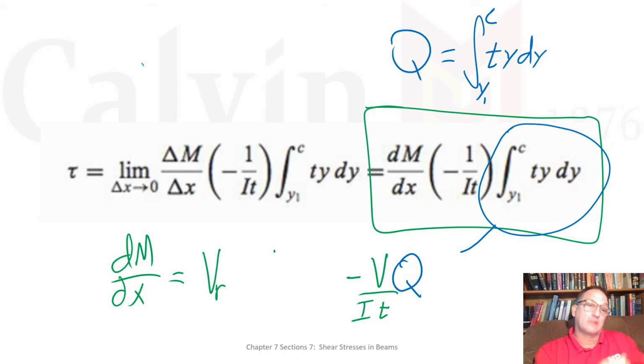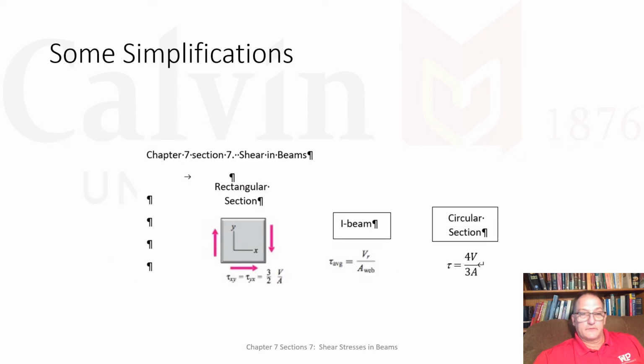And I've talked to you about how engineering is getting away from being an exact answer to we're going to use some approximations so that we can move through our job quickly. So here are those simplified equations right off the formula sheet. We've got the shear for the rectangular section, which is 3/2 V over A. Now, compared to all the calculus that we were looking at, that is an equation I can live with. That one does me fine.